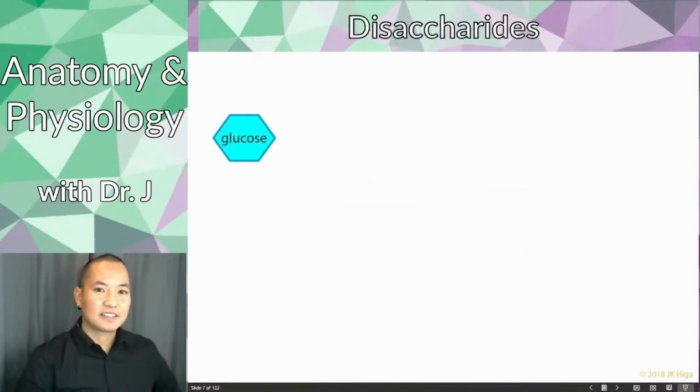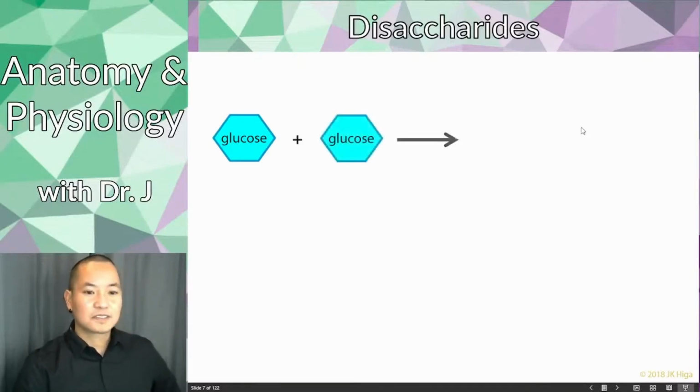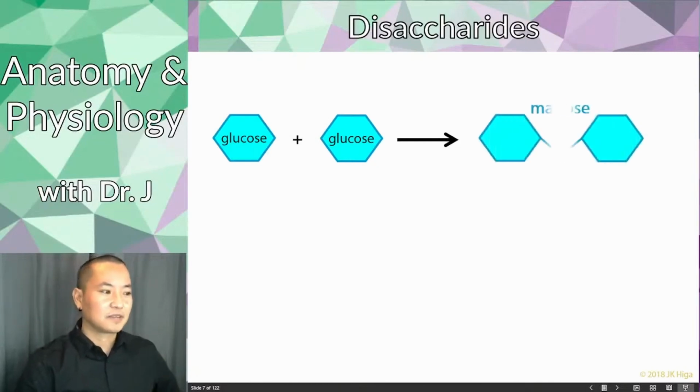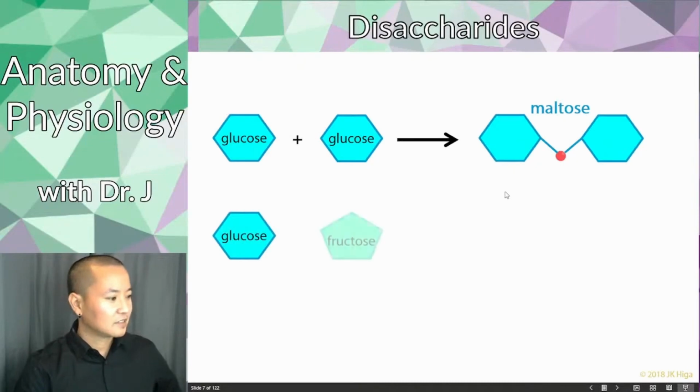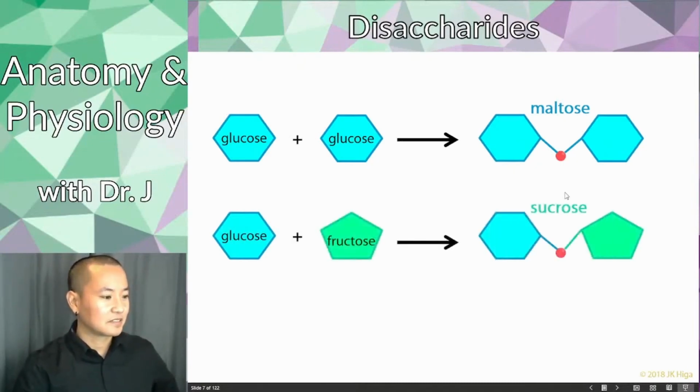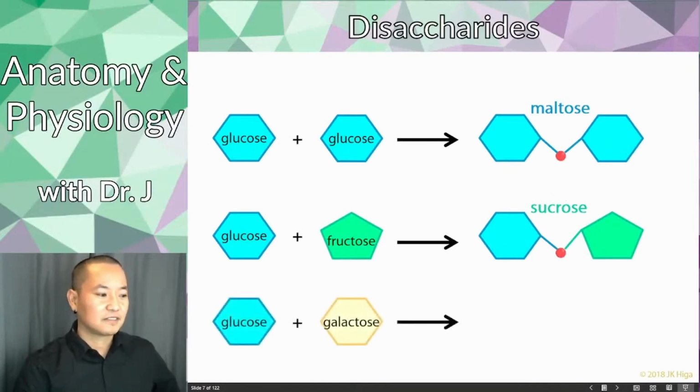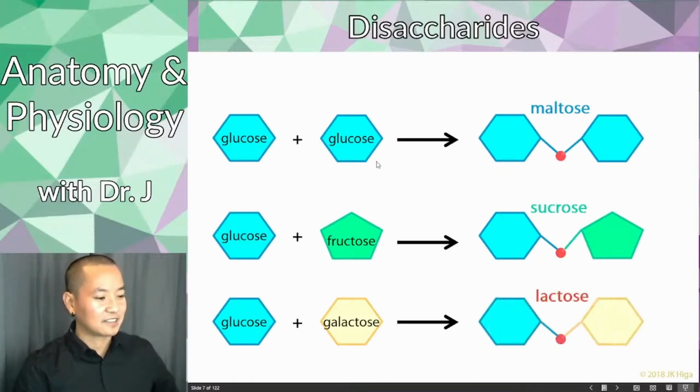Now, there are many types of disaccharides, but these are the ones you definitely should know, especially if you're continuing on to PHYL 142, because there are special enzymes that help to catalyze these reactions. So glucose plus glucose makes a disaccharide we call maltose. Glucose plus fructose, as we mentioned in the previous slide, makes sucrose. And glucose plus galactose makes a probably familiar sounding carbohydrate called lactose.